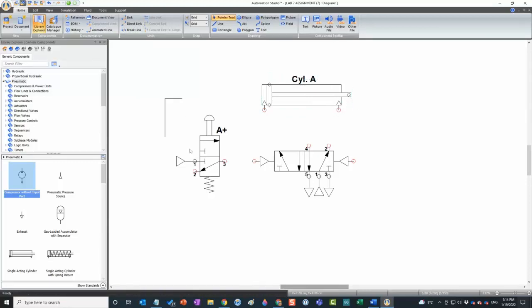Now, I need this valve over here. I'm going to draw the whole thing all over again from scratch. Actually, no, I'm not going to do that. That's stupid. I'm going to connect this. I'm going to hit Control Copy, Control Paste. Now, I'm going to disconnect it. I have to make sure that I grab the whole thing. So this valve is now connected. Control Copy, Control Paste. And now I can put it over here.